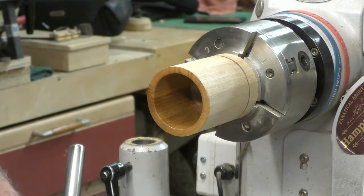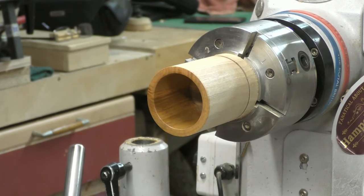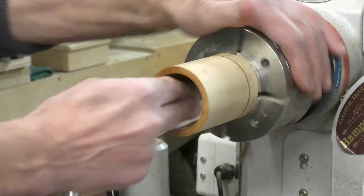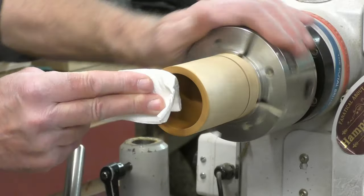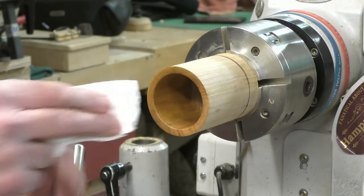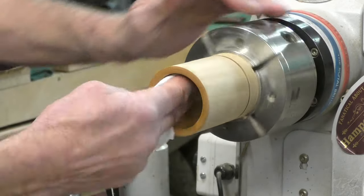And again, you can do the same situation. You can use your dowel with paper towel attached to it if you so wish. And again, I like to apply it by hand. I like to apply it with the lathe stopped. And then the whole idea then is to burnish the wax in.